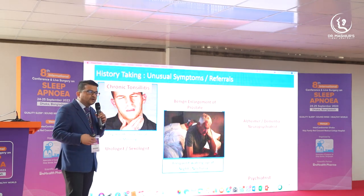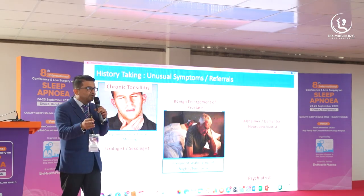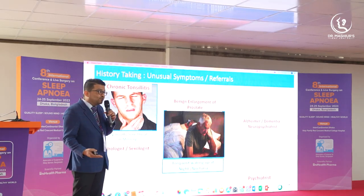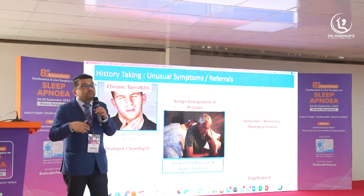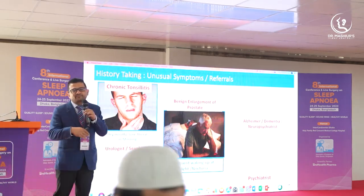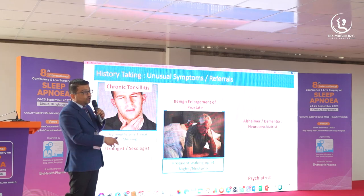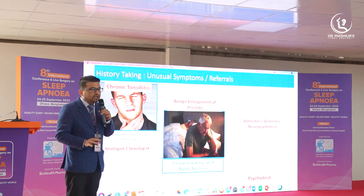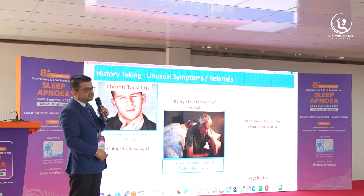Second thing is frequent waking up at night for micturition. Because of a lot of hormonal changes happening in his body, which cause a diuresis. The important hormone is an adrenaline-related factor, which causes diuresis. And that patient will go to a physician, and the physician will tell him, okay, if you are having frequent micturition at night, you go to a sonologist, do an ultrasound of your prostate, and that patient will be identified as having benign enlargement of the prostate. But the cause is sleep apnea. So in those cases, we should be talking to the patient. A 40-45 year old patient may be misdiagnosed as benign enlargement of the prostate, but instead he may be having sleep apnea.